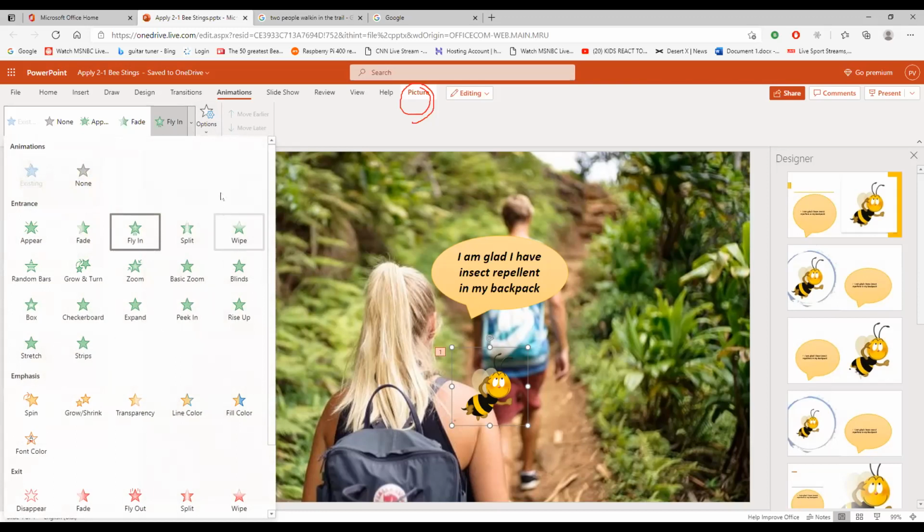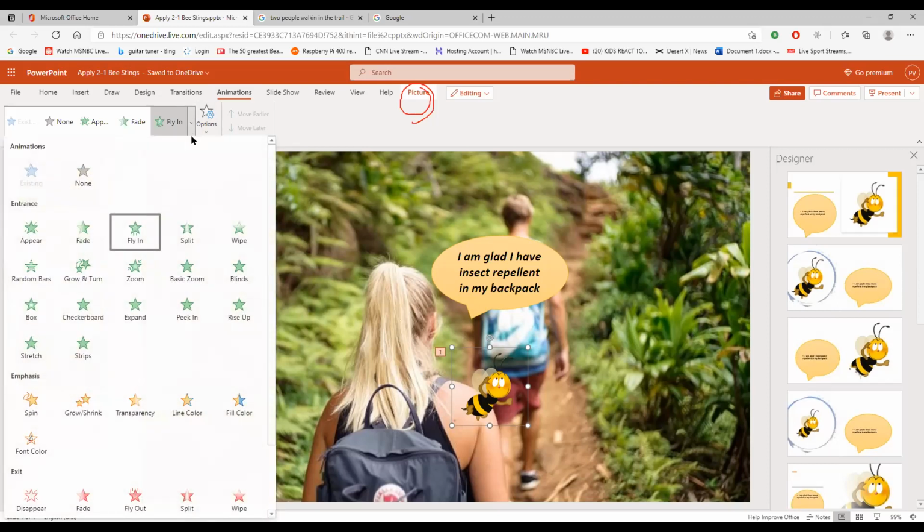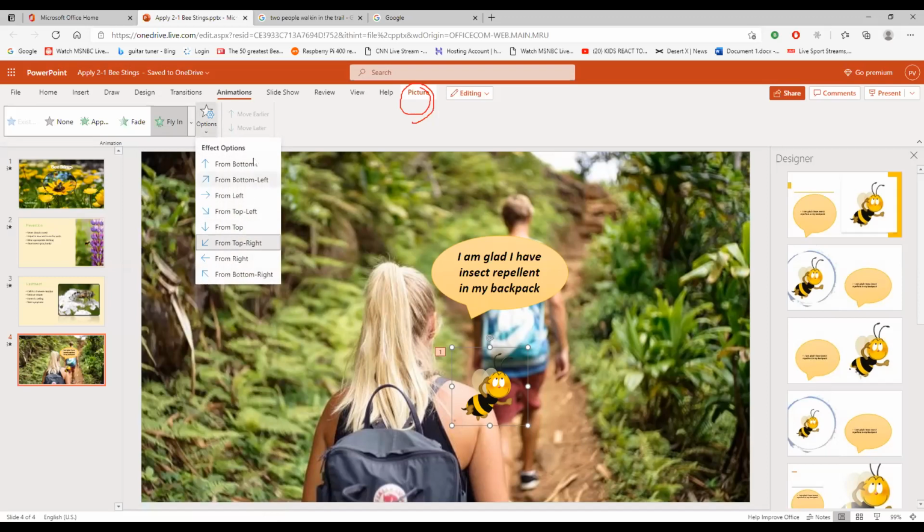What do you do, Mr. Vasquez, after you click fly in? So you click on the B first, and then you go to animations and locate the animation. The flying is the one with it. And you put the options where you want it to fly in from? Yeah, and then on the options, it has the different effect options, where you want it to fly from. You can try different ones to see which one you like best.